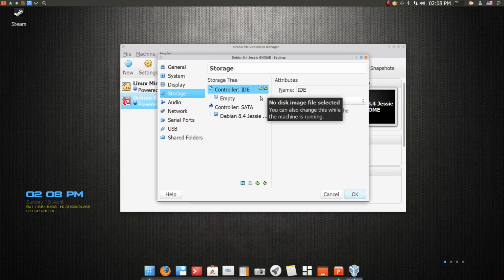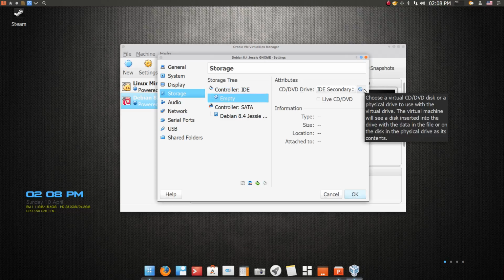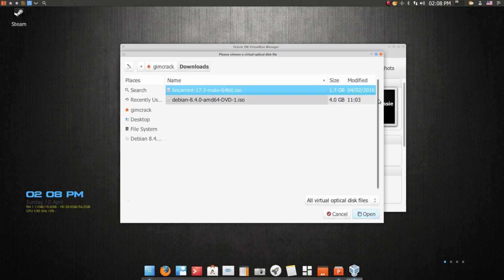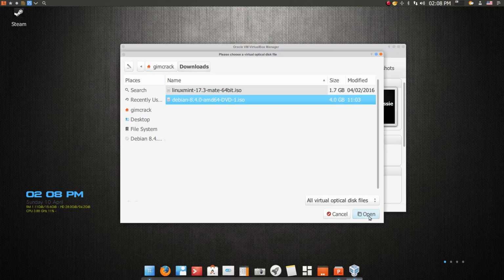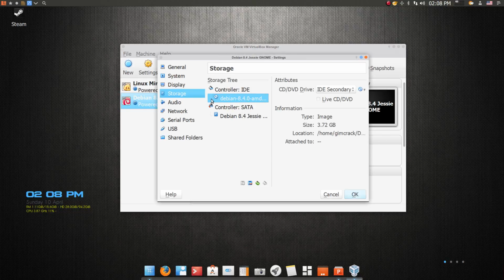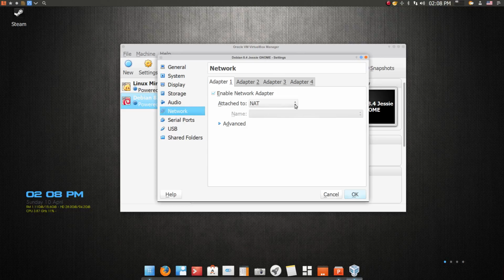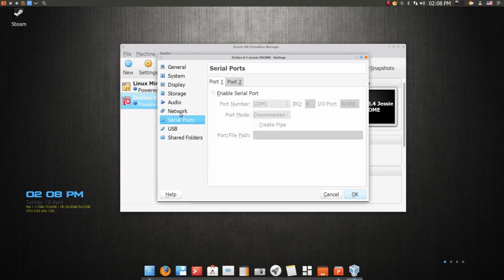And we'll go ahead and add the ISO, which will be Debian 8.4, so when we boot up, it'll boot right into that. And attach to the bridge adapter, which is my wired connection. That's pretty much all you have to change here. It's about the exact same way I did the other one, Linux Mint. So press OK.